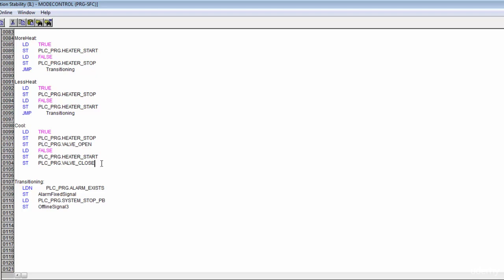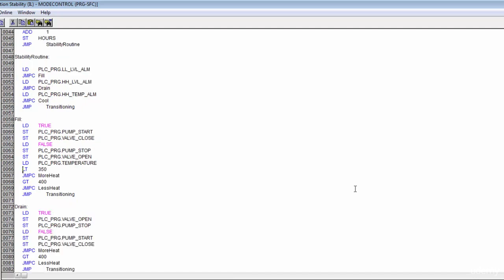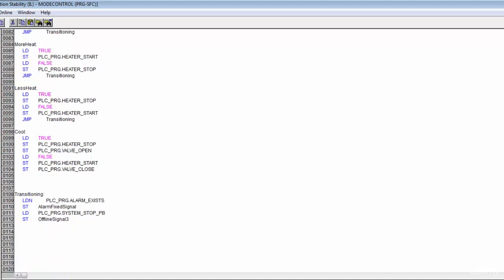What we do want to put in here is going to be some level control. So let's go up here, and I know we've already got some logic evaluating our level. Let's pop up and see if we can find that. And no, it looks like we haven't created that yet, so that's just fine. We're going to get to it.